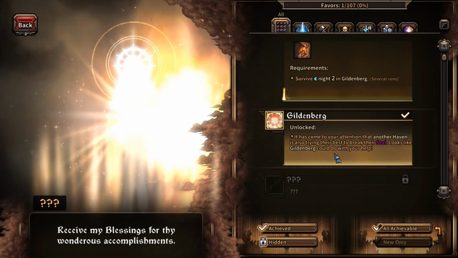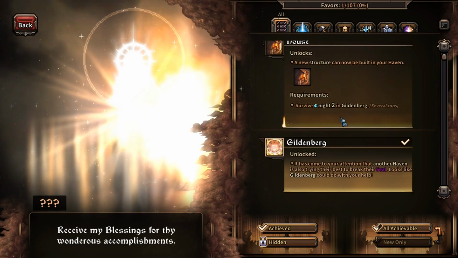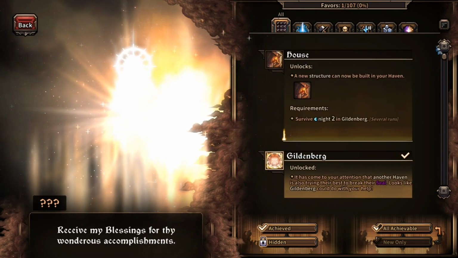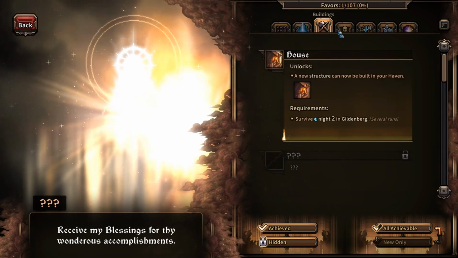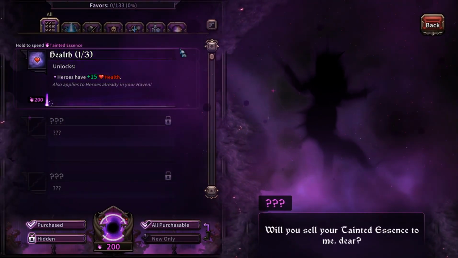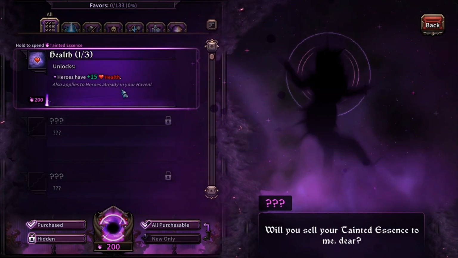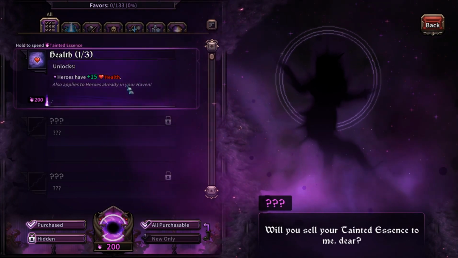It has come to your attention, and so we've unlocked that one, and this one is that we can unlock next, which is we survived 2 nights in Glindenburg, and there are others that we have yet to find out about, but they still come to us in time. Heroes, weapons, we all get all kinds of stuff unlocked. But if we go over to the other entity, we have 200 souls. And we can spend that, currently we can only spend that to get a bit more health on a hero, but as time passes, a lot more stuff will become unlocked.